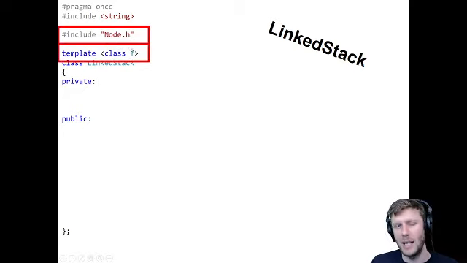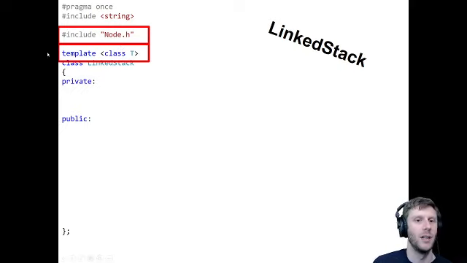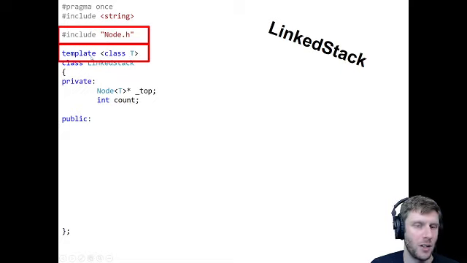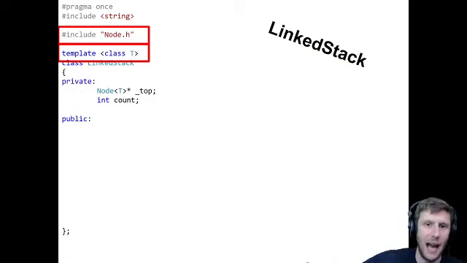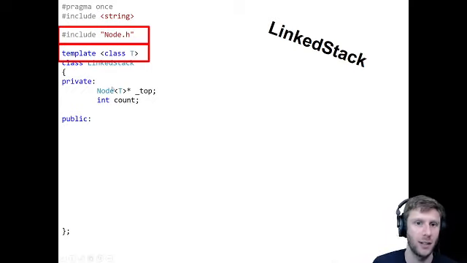Template class T. Why template? Well, we want this to be generic. So you'll also see that we can have generics cascade down. Here's what I mean. This class that we're writing, this template, is going to be of some type T. If I want a stack for integer pointers, T becomes int star. But then what is the data that our node needs to hold? Int star. So we can pass the fact that this is generic all the way down as far as we need. We'll just pass the T on to creating a node of some generic type as well.